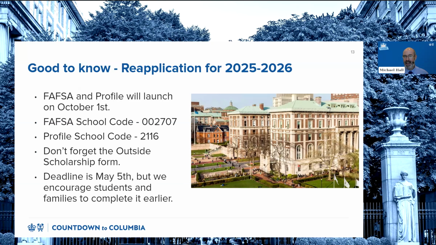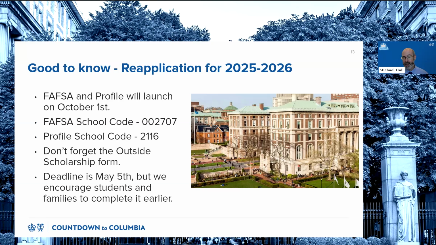First off, FAFSA and Profile are set to launch on October 1st this year. And the word from the Department of Education is that they are looking to actually get the FAFSA launched on October 1st. Last year at this time, they had given us some indications that it was going to be delayed, but they didn't give us details. At this point, they've noted they are looking for an October 1st launch, and that should be the case.